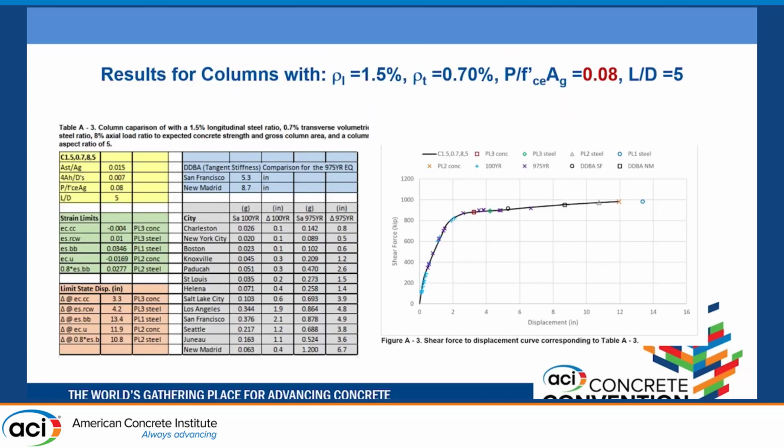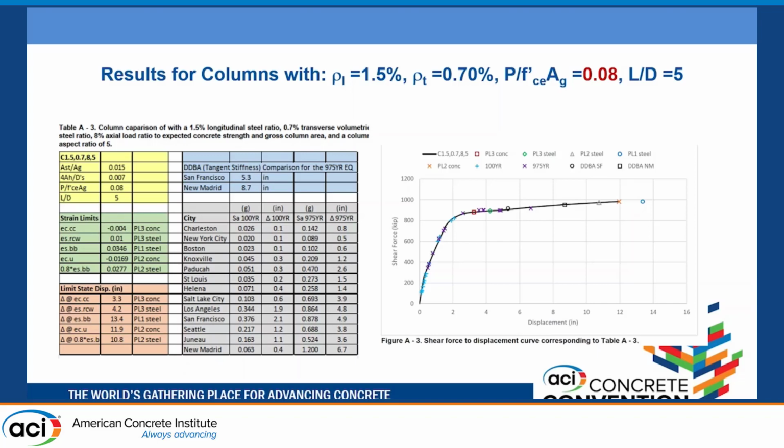So this is the background there, and then this starts to show a series of plots of results for these columns, and you see various combinations at the top. So we got a longitudinal steel 1.5%, transverse 0.7, relatively light axial load ratio of 0.08, and an aspect ratio of 5. And so the 0.8 is highlighted in red because the next series of graphs, that's the thing that's going to change. And then what you see is a pushover curve here of that column, and then different waypoints, if you want to think about it, on the curve of the limits relative to what that column can experience.